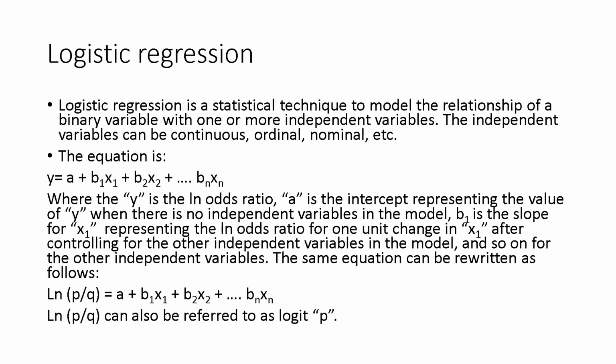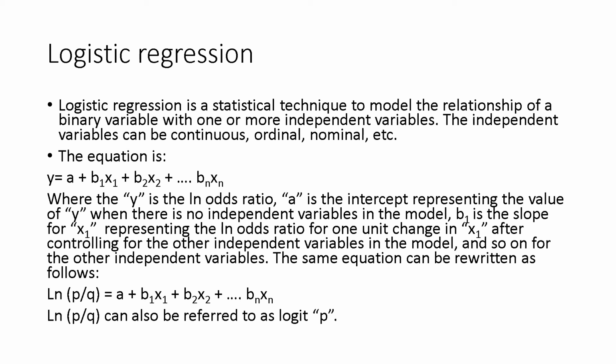Now we come to logistic regression, after we finished linear regression. Logistic regression is a statistical technique to model the relationship of a binary variable y with one or more independent variables. The independent variables can be of any type: continuous, ordinal, nominal, whatever. But the explanatory variable, the y, should be binary or dichotomous. Yes, no. Dead, alive, or alive, dead. Sick, not sick.